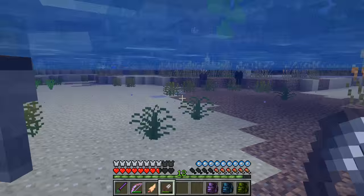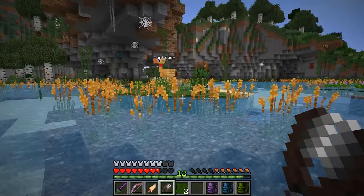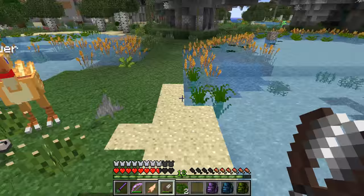It's a very, very good thing we didn't bring Iris now that I know how much swimming we're going to be doing while we collect these water plants. All right. There we go. I'm pretty happy with that sunflower. I don't think it's worth it to fall down a hole and drown. Let me out. Oh, gracious.